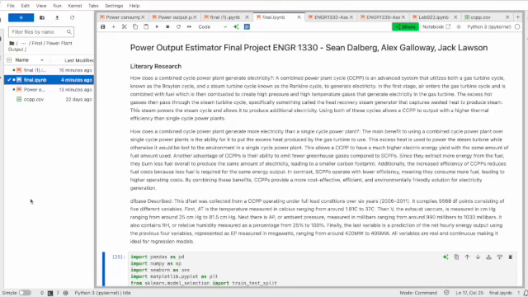I did the heat map, pair plot, and part of training the model for this project. My name is Alex Galloway. I did the training the model and part of the input functions.